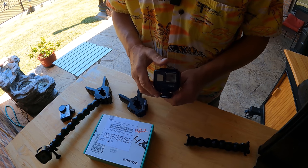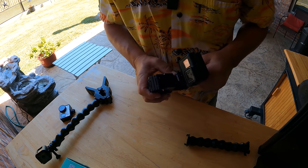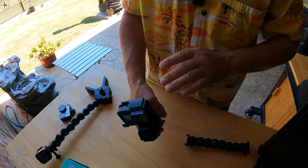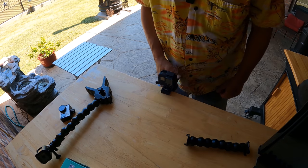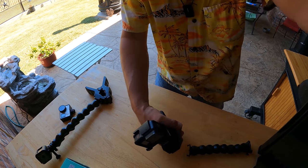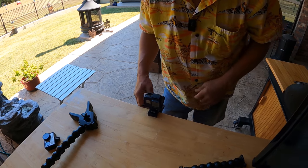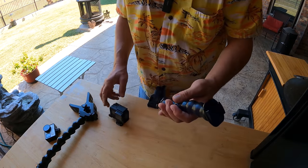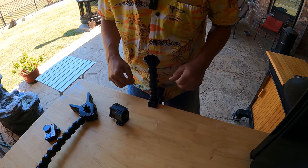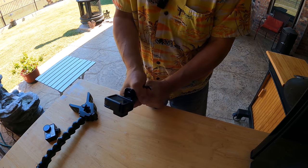But this, the Wealpe action cam flex mount, actually is kind of a 2-in-1 deal. One is just clamping it, which gives you a different perspective, and in a hurry, it's better than a tripod, in my opinion, because wherever you are you can just clamp onto it. And if we add that to it, then we get a little more functionality, because we can bend it and flex it.